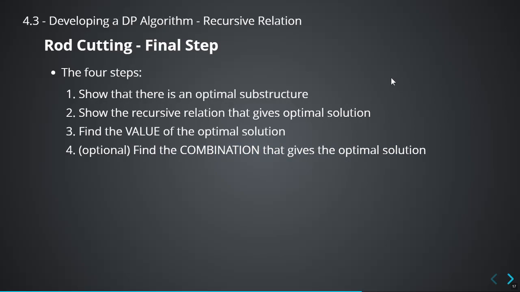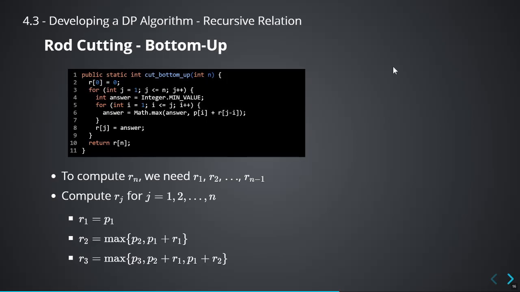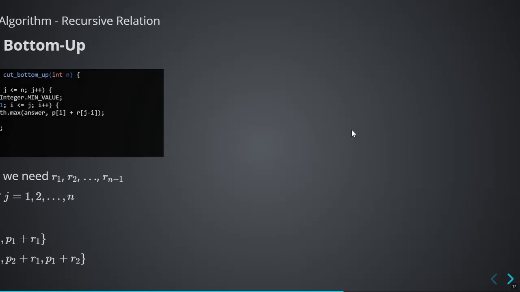So what we have now is, if you look at the code here with the bottom up, you know how much money you can get if you have a rod of length n. I'll return Rn. This is the answer. But you don't know which are the cuts, right? You just know that's the value. You don't know the cuts. So how do we work that out?